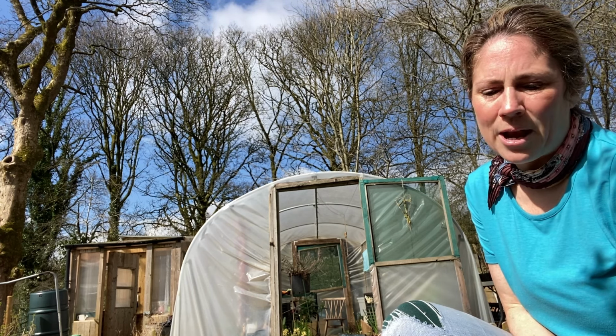So it's quite nice for them to just be able to get out because they've been in their run at home since the beginning of November. And last year they weren't allowed out till May. So it's literally half the year. So these two are really enjoying themselves today, having a little break, a little holiday away from the chicken coop, and a bit of a change in the diet for a while and have some lovely greens.